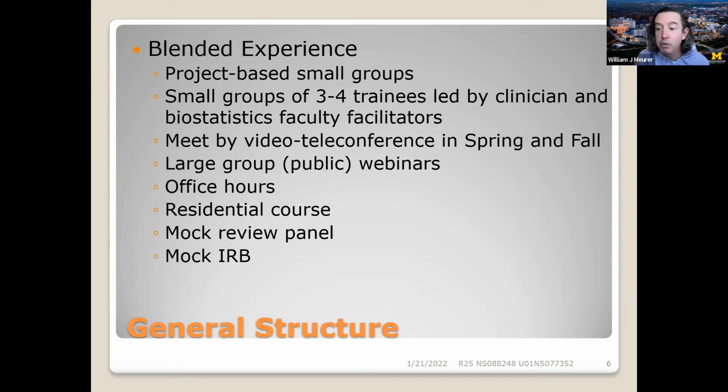Then for those who are able and are at the right place in their protocol and idea development, who've submitted a full grant, we will have a mock review panel where we do a simulated NIH style study section. In addition, for those who maybe were more at the point where they developed the protocol but reached some roadblocks in terms of getting to grant submission, we will be holding a mock IRB where the focus will be on some of the ethics of the trial, but some of the science as well.